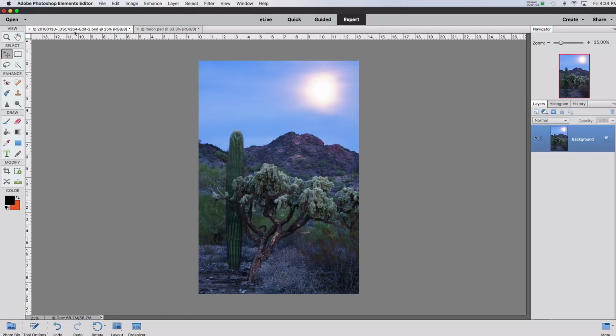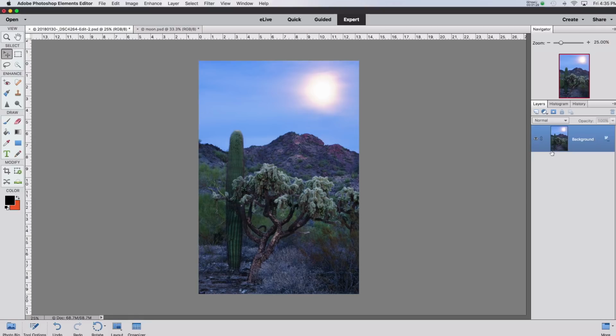So the first problem is that you can see here that because the moon was so overexposed in this original image, there's a strong glow around the moon. So if I just paste the other moon on top of this one, it's still going to have this weird glow. So the first step I'm going to do here is to just completely clone out this original moon so that the glow disappears and the sky is nice and even. So that's my first step.